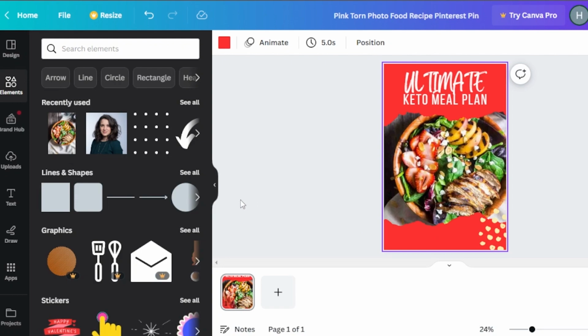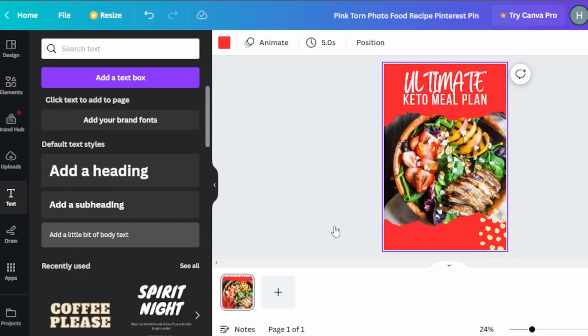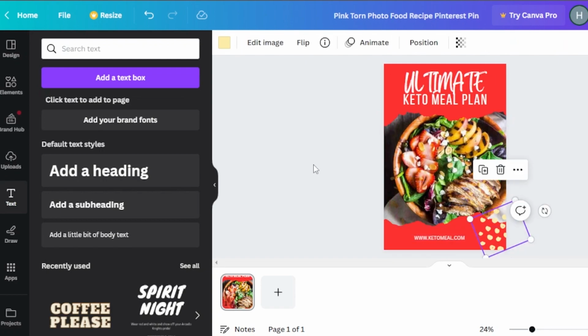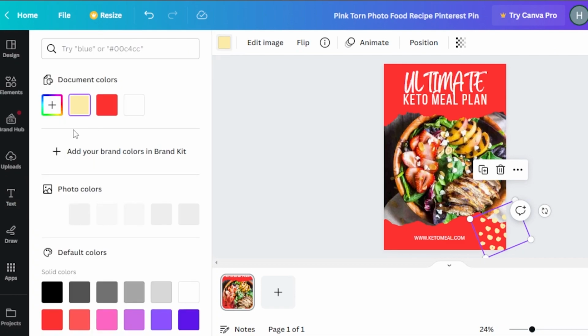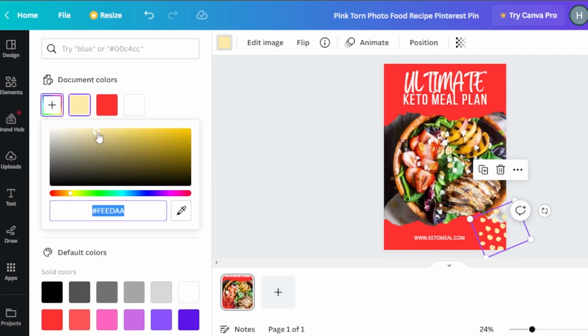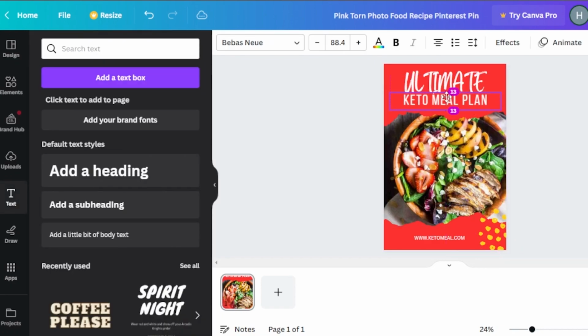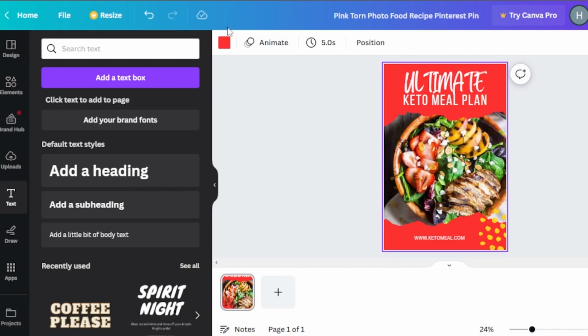And then we will also customize the text on our pin that we're creating on Pinterest. So we can just go to the body text and enter any kind of link here. For instance, www.ketomealplan.com, and I'll just place the link here at the bottom. We can also design it a little bit. I'm going to change the design, and on red, I'm going to go with a little darker shade like this. So this looks perfect. You can see this is a link that people will click on Pinterest. You can see right here, it looks pretty good. And this is the kind of pin we actually see on Pinterest a lot of the time.